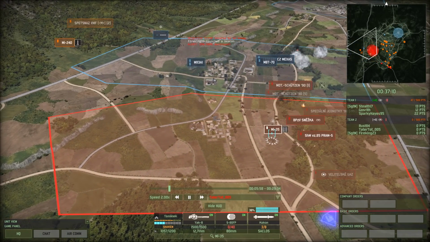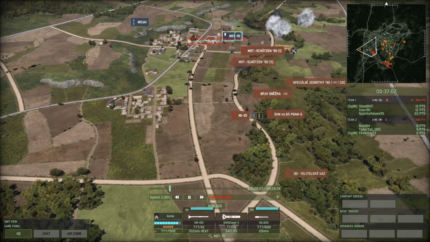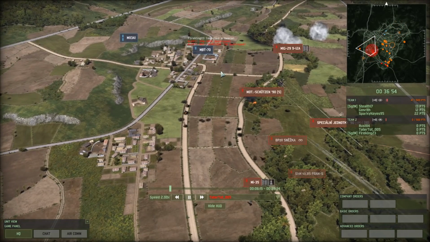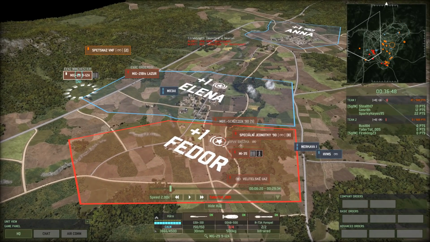Over here you got the Mi-35 coming in. You're able to take out some of his vehicles, that is excellent. Because those fire support units really needed to go. Those MBT-70s.